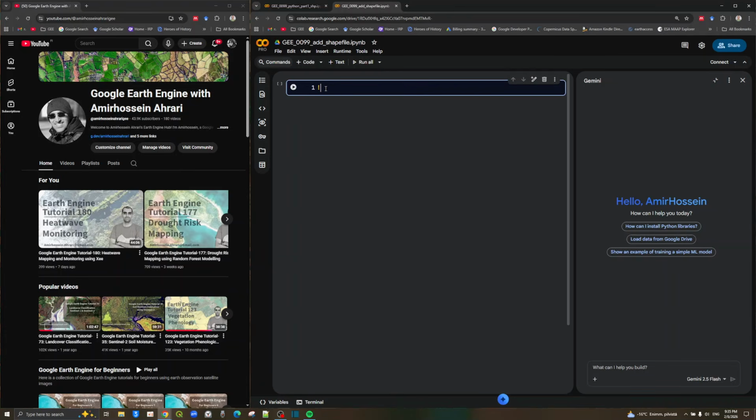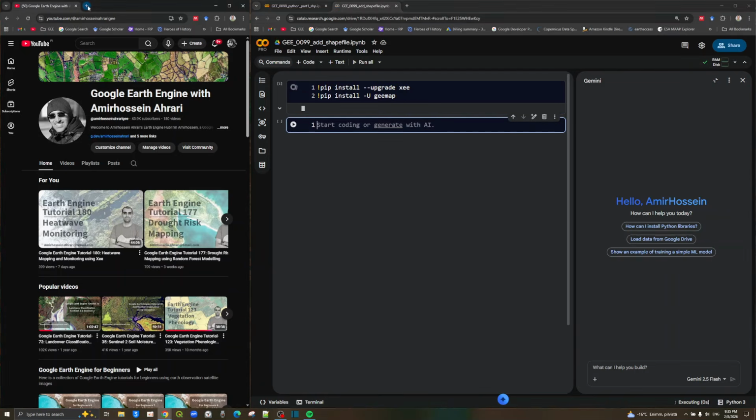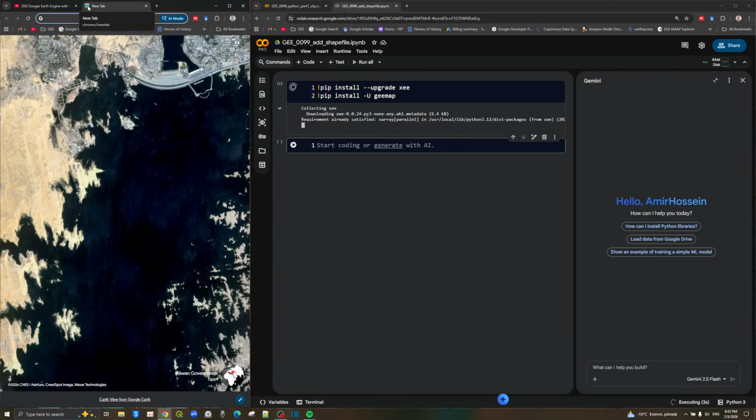pip install xee library, install the upgraded version of xee, and install the upgraded version of the geemap library. If you want to know about this library, the simplest way is to open your browser and search about them.